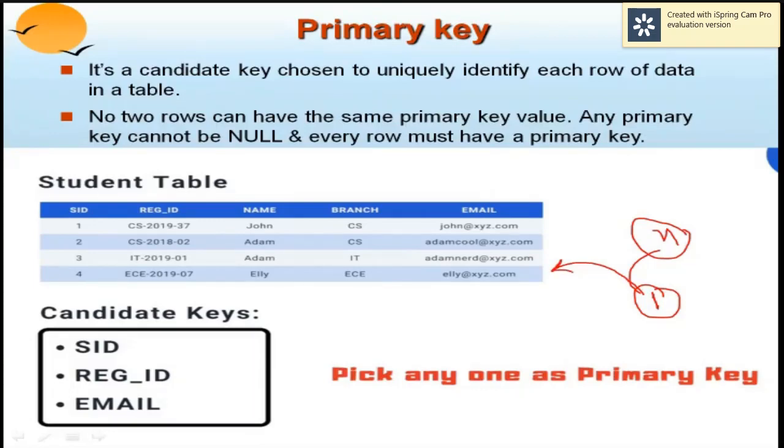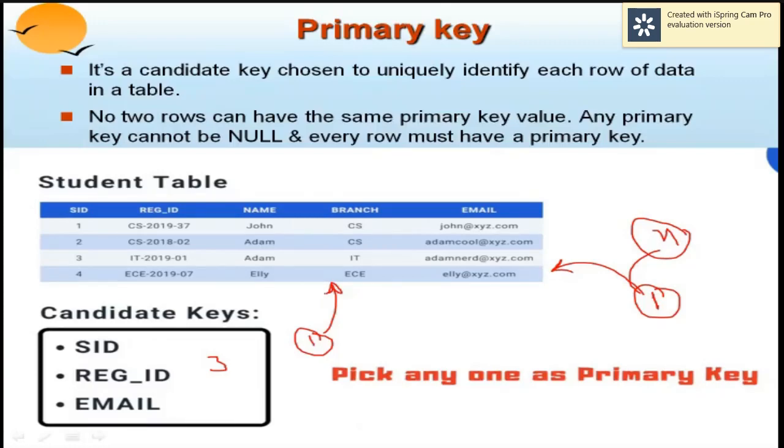And the next question is, is there any rule for selecting the primary key? No. Among the candidate keys, it's our wish to select. The privilege has been given to us to select the primary key. Among these three, it's my wish to select any one as my primary key, and that key will be referred to when working on this table. So it acts like a reference to work on the table called student.